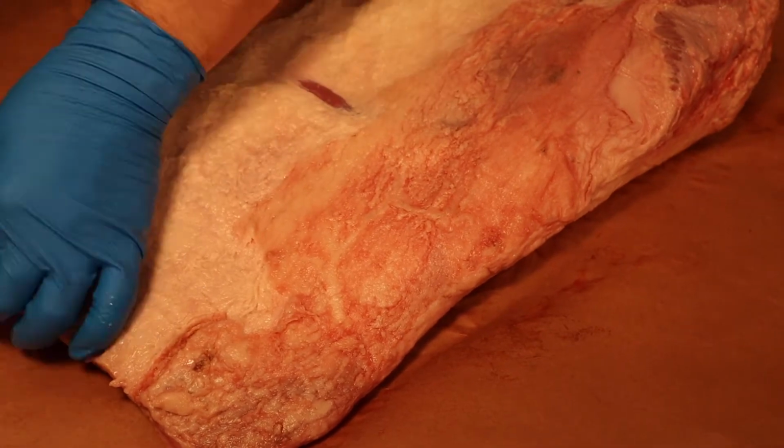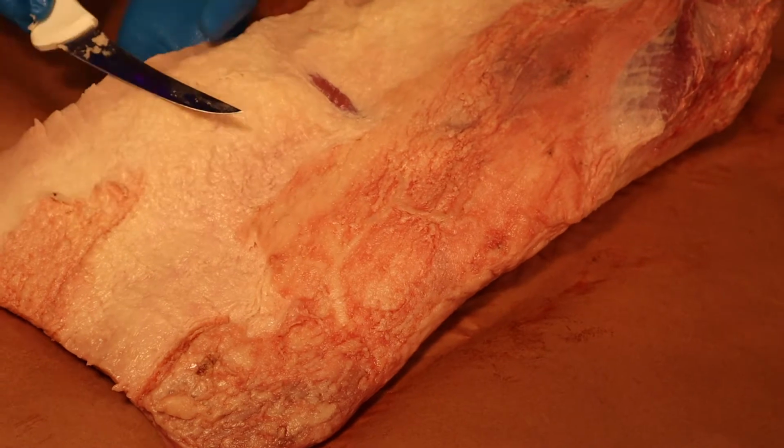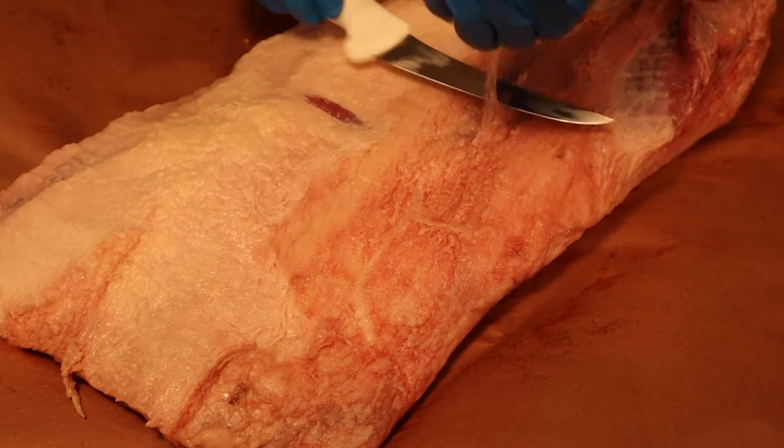Now and then you're going to cut too deep and make a divot where you can see the meat. Don't panic about that, okay? That's not going to hurt it at all. It's not going to dry out your meat. The biggest problem you're going to have there is some of the moisture might pool in there. Some pit masters will put a wood chunk underneath the brisket, elevating it in the center so that moisture will roll off a little better, and that can help if you have a lot of divots.